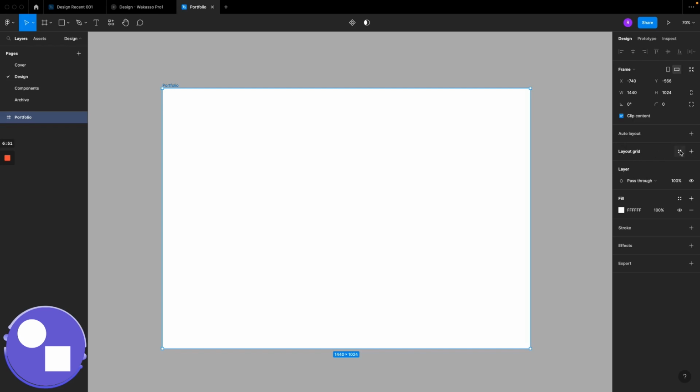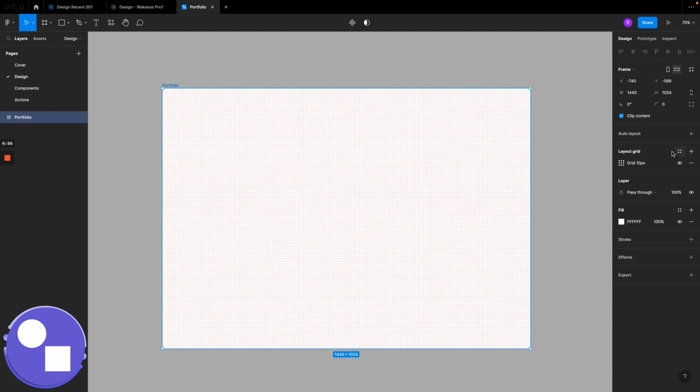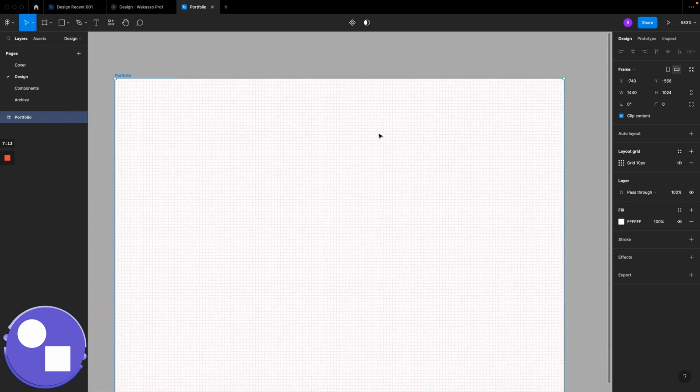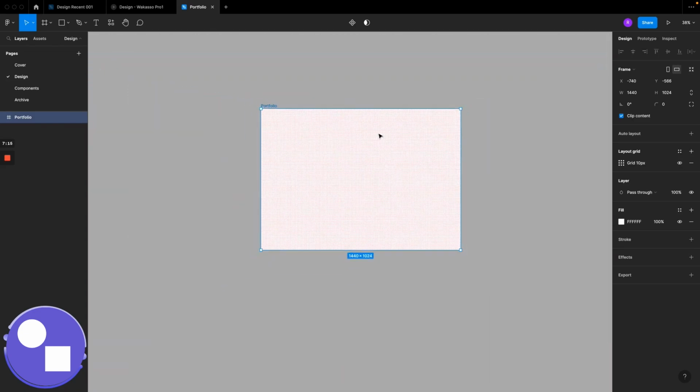We have layout grid, and then you can just press the plus button. Okay, let me just do Control Z to get back. You guys will see how things are. Okay, I will close this, sorry. Then we have a white bar. Now when I click, you see this small, it's showing me pixel by pixel everything.